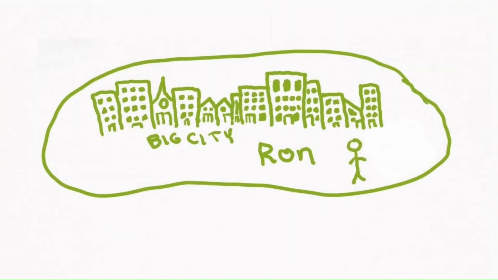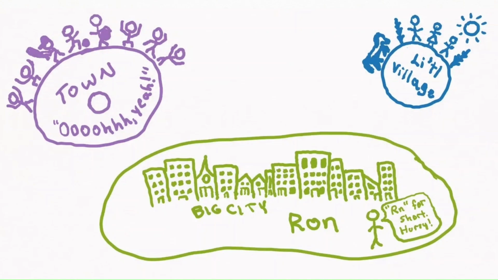And then there's a big city, and this big city was named Ron. It's full of skyscrapers, and thousands and thousands of people live in this big city. They're all working. It's open day and night, and they all live together. And they're always, as everybody who lives in a big city always is, in a hurry. Everything is on a time clock with these people. I don't know what the deal is, but these people are always in a hurry. And so they always want to do things the shortest way possible. So even Big City Ron, even though that's only a one syllable name, he wants to be known as RN for short, because he's in a hurry. Now, so we have these 3 towns.